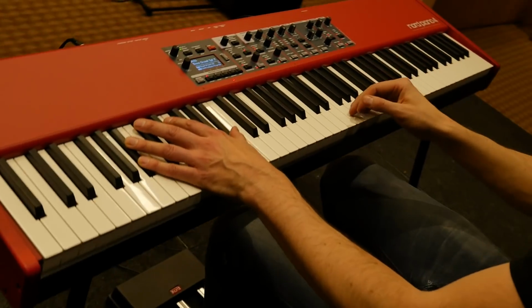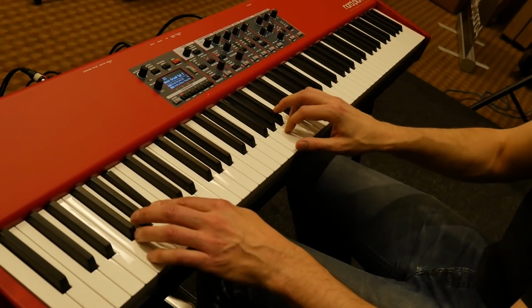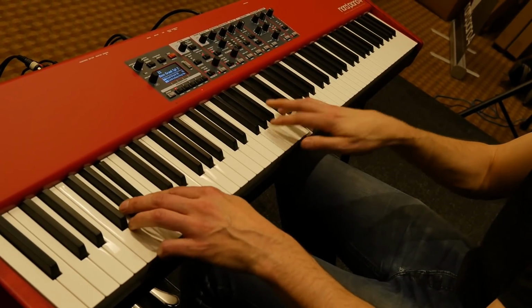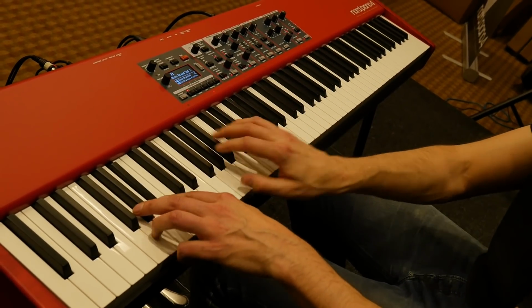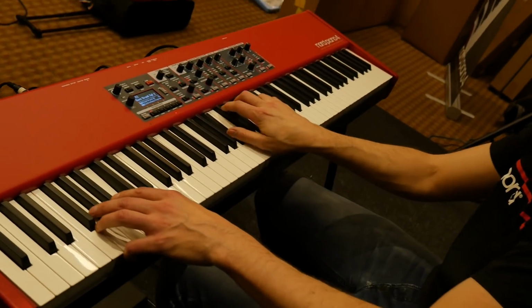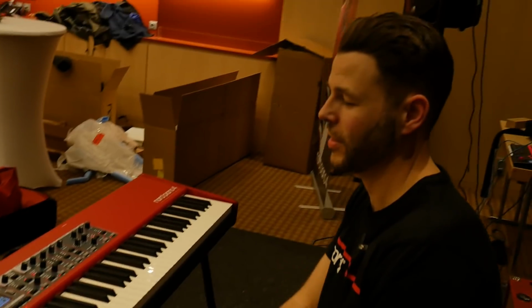Same with the piano sound, of course. If I was playing. So it's just, to me, it's both a creative feature. You can use it.